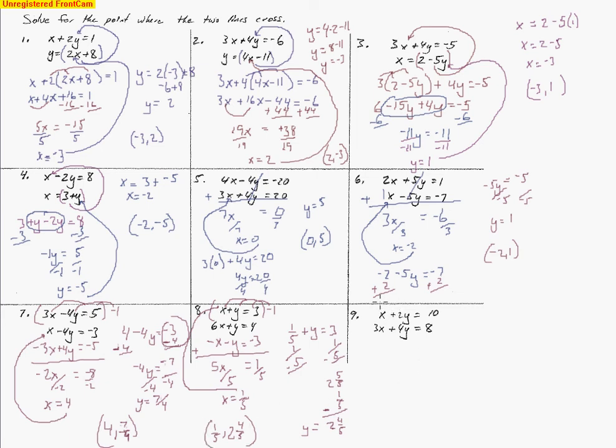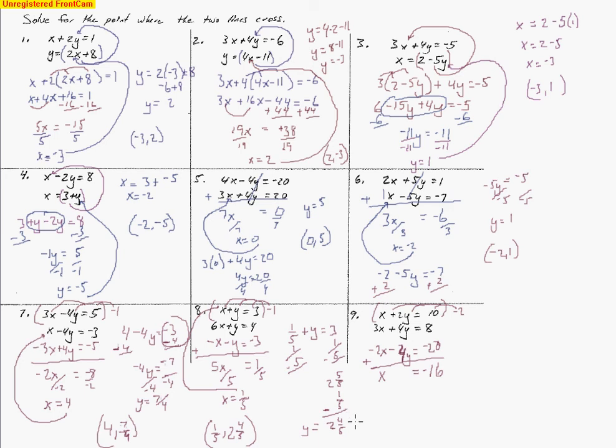Well, look at this next one. It's a little bit tougher than just multiplying by a negative. I need to multiply by negative 2. Or I could have multiplied by negative 3x, depending on which one I want to cancel out. Here I'm going to cancel out the y. So I end up with a negative 2x, now minus 4y, because the 2y times the negative 2 makes a negative 4, equals negative 20. So if I go ahead and add these two equations together now, I get those y's to cancel. So I'm left with an x equals negative 16. So that's my x value.